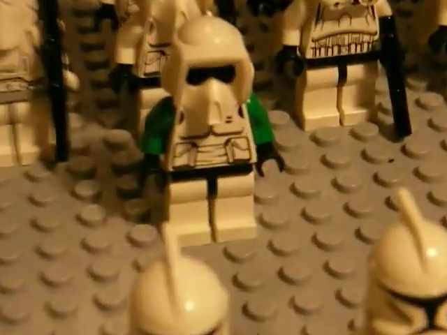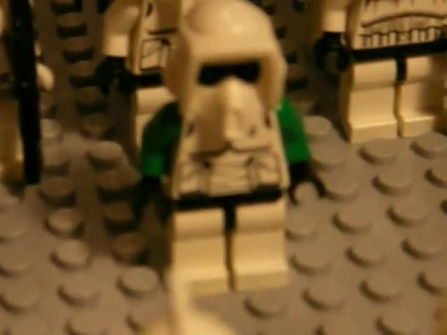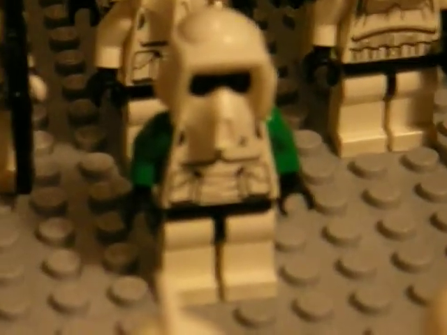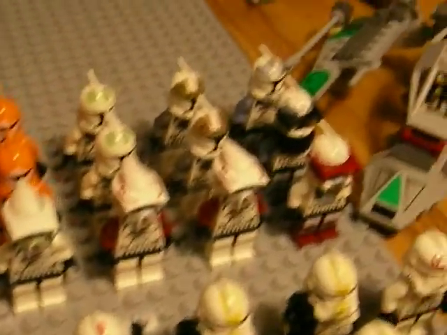And to lead them all, we've got the fabulous Commander Thyre. He's basically a scout trooper with green arms. You may have seen him in Classic Battle. If you haven't, watch the video. It's really good. So, those are all the Empire class troopers. Over here, we've got all the Clone Wars clones.